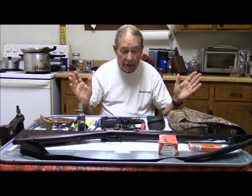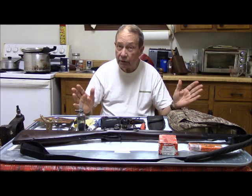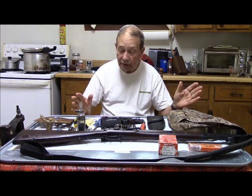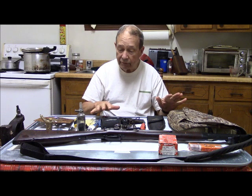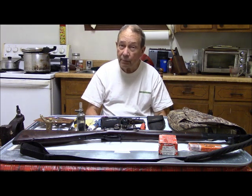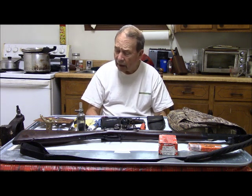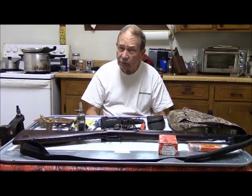So the next batch of stuff that we put together is actually the calls and decoys and that sort of stuff. But so far as the gun stuff, we're going to put together a minimalist package. So I have enough for about 3 shots or so. And that's what we're actually going to take in the woods with us.